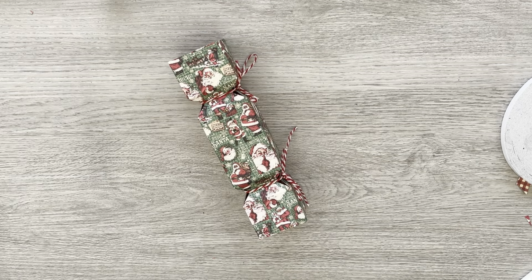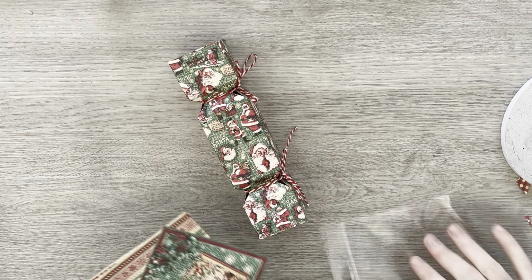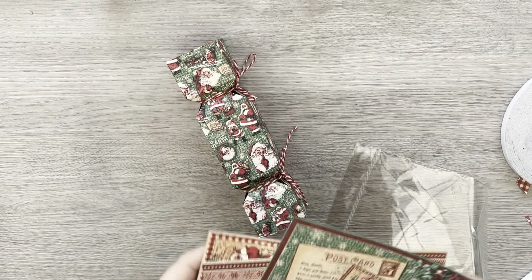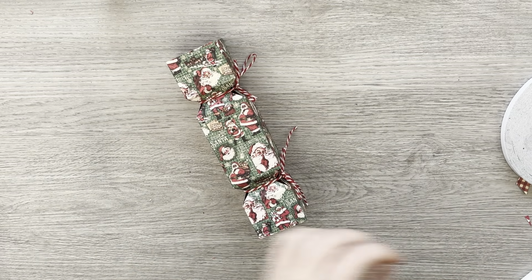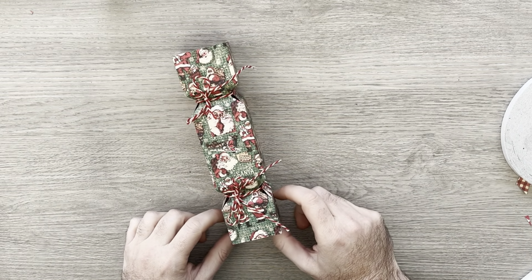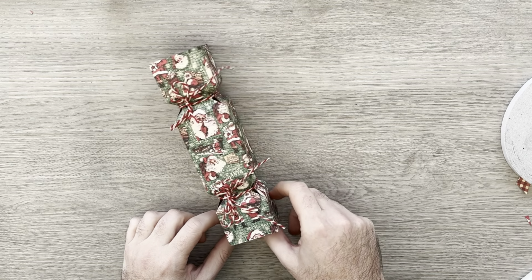Are you going to decorate yours up then with a bit more? So I've got all the little toppers and stuff I could add. I've got the ephemera pieces we could build up. So, you know, go to town. So I can't wait to see your versions of these.